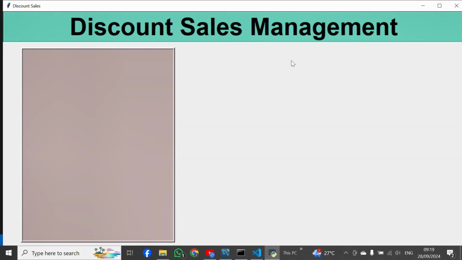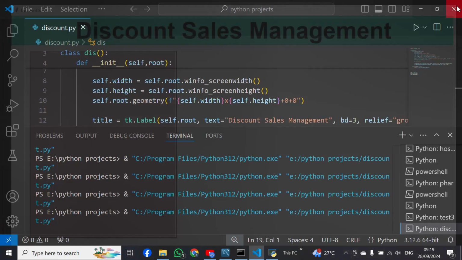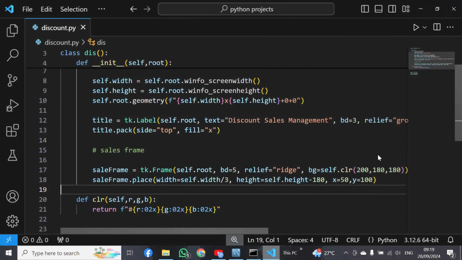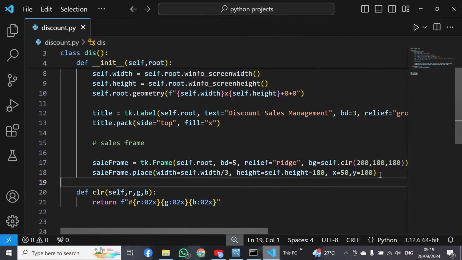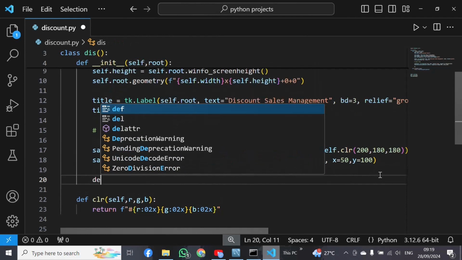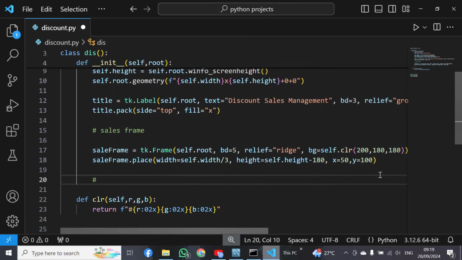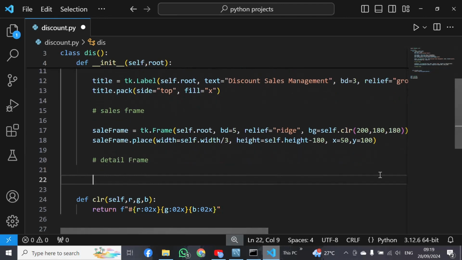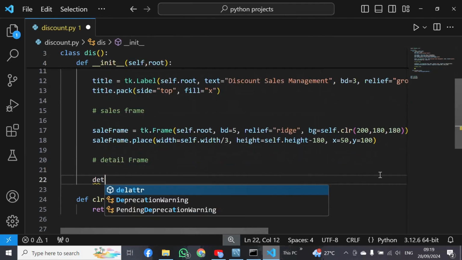So now we will create one more frame here, for details. So I will close this, and also close this. Now I will create a new frame. Here I will use this output frame or detail frame. So this is our detail frame, and here I will use the word get.